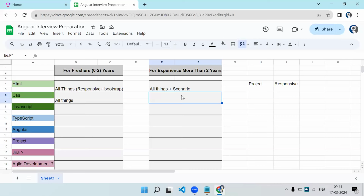This is about CSS. Then we come to JavaScript. JavaScript is tricky. When you are appearing as a fresher, they won't go into very much detail like closure and prototype. Again, so many advanced topics are there. For a fresher, you just need to work on the basic things: functions, for loop, if conditions, switch, do while. Correct? Then ES6 features. At least you should know what the ES6 features are. They won't go into so much detail like hoisting and closure, though they may ask.